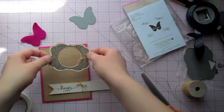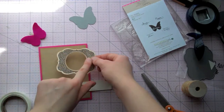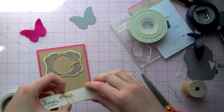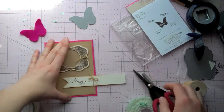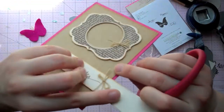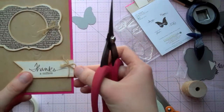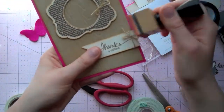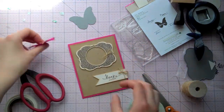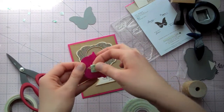And now I can go ahead and start adhering things down. So I'm going to adhere most of this on dimensional adhesive, and I'll start with the frame. Once I have this adhered down, I can just trim off the excess over here, making sure not to cut into the bow.